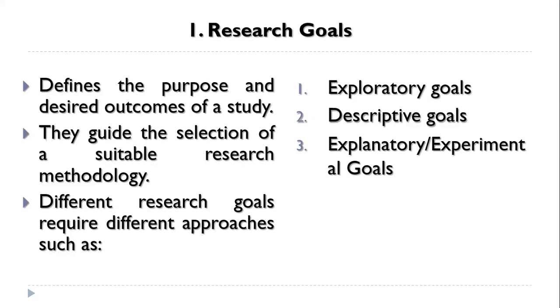In terms of the research goals, this helps you to define the purpose and the desired outcome of your study. It guides you, especially in selection of a suitable methodology. Because at the end of the day, you want to be able to select the right methodology for your study. So the research goal helps you achieve this. You can have exploratory goals, descriptive goals, experimental goals. Whatever goals you have, based on that goal, you should be able to know what methodology to use.